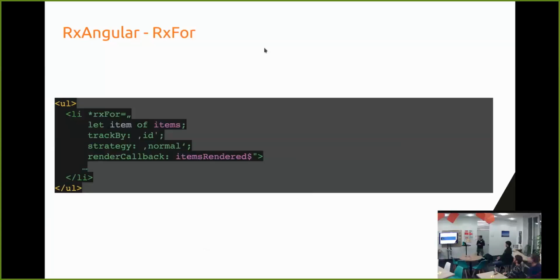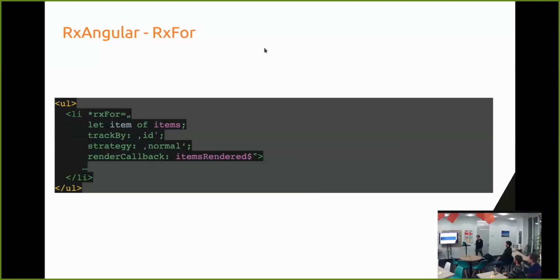For example, here's rxFor. It uses the same syntax as ngFor, so you can say let item of items. It also contains the trackBy function, but here you have a simpler way to do this. You can provide a trackBy function if you want to reuse your existing code, but you can also use a string, and the string is then the property name of the item in that case.